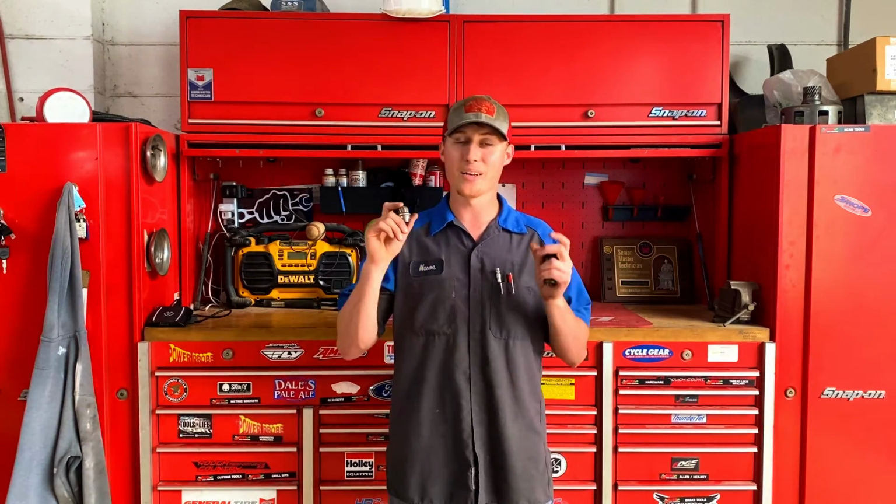Not super in depth, we're just talking about lug nuts, but I did want to talk about this because this is probably the number one issue I see on Ford vehicles. Lug nuts, they're junk. And I say Ford vehicles, really this isn't just a Ford problem. This is Dodge, GM, Toyota. They all are using these two-piece lug nuts now. I don't know why, but I know they do not last. They do not hold up. So do yourself a favor, go buy some of the one-piece lug nut design and you won't have this issue anymore.